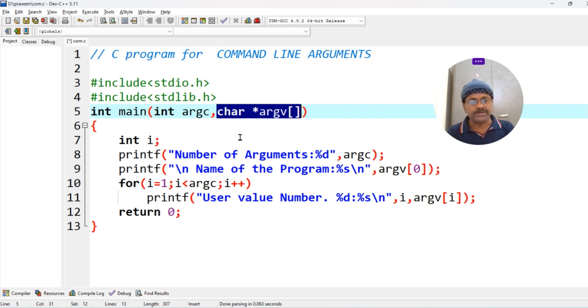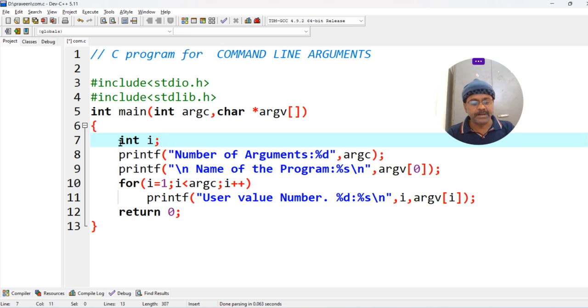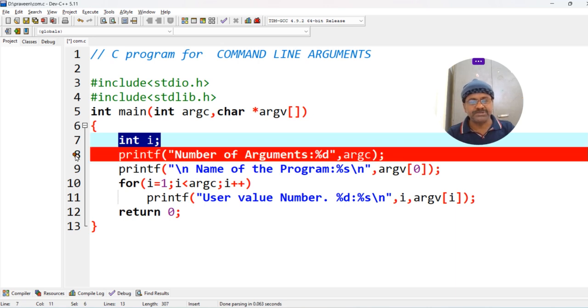Here I declared integer i. Next, number of arguments. How many did I give earlier?